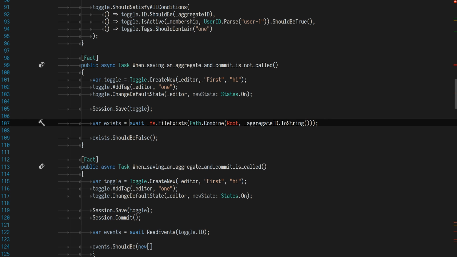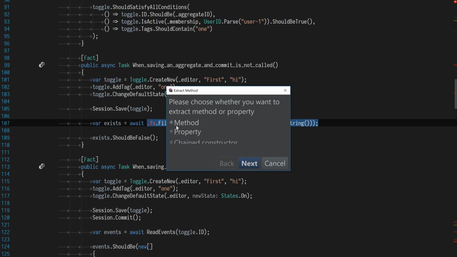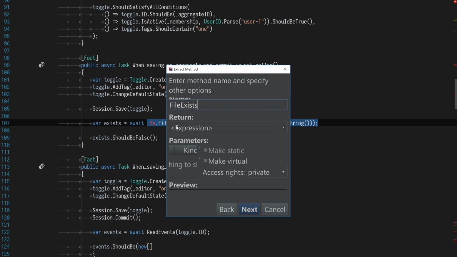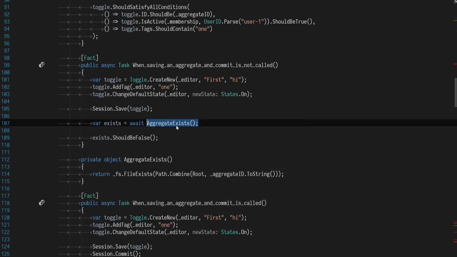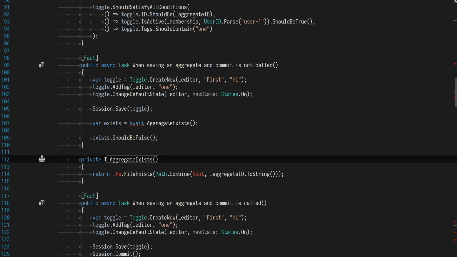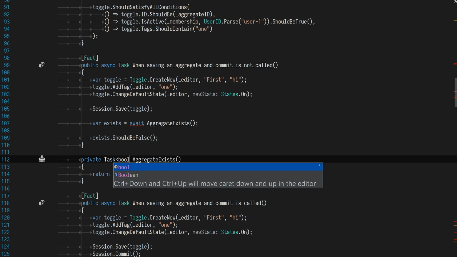I think what we'll do is we'll take this part actually, make it into a method, and we'll call it aggregate exists, and we shall return a task of Boolean.